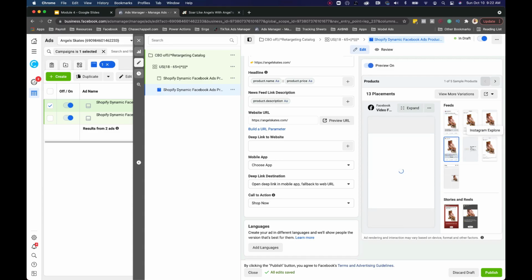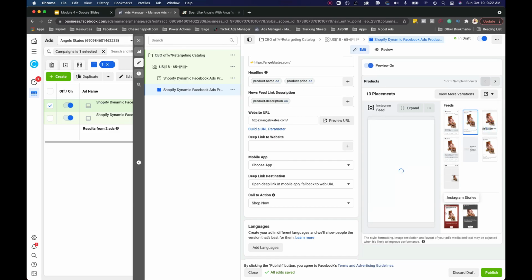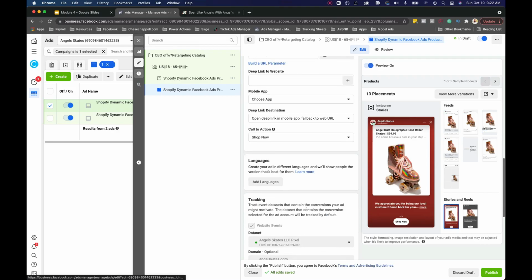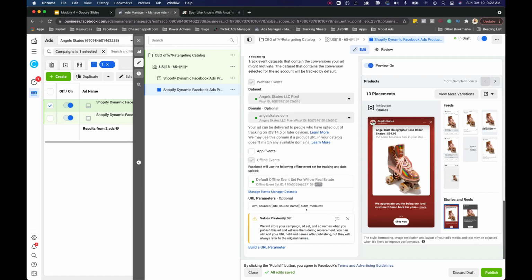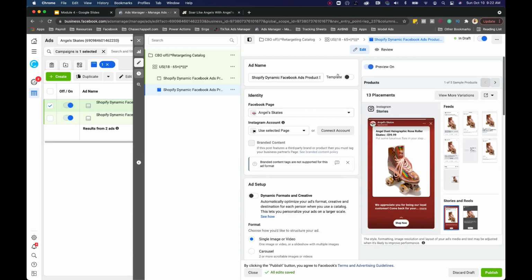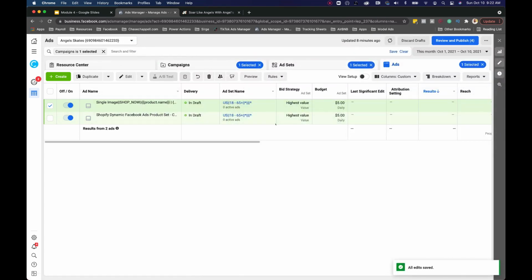And that looks good on these placements. Wonderful. Looks great. Perfect. Now we just scroll down, and all of these settings have been saved previously. And now we can just turn on our template where it says single image. And then those two ads are finished.